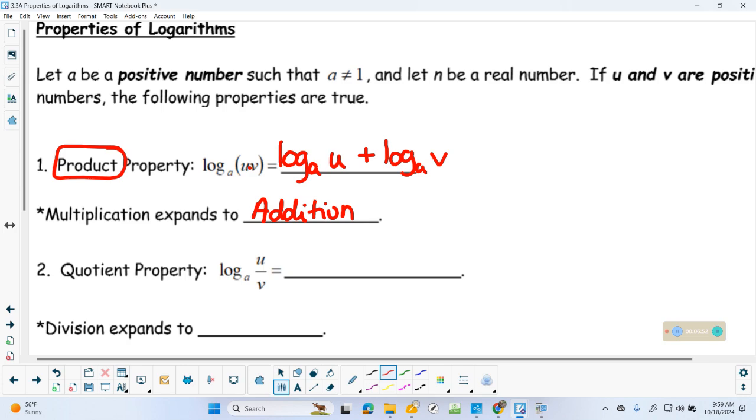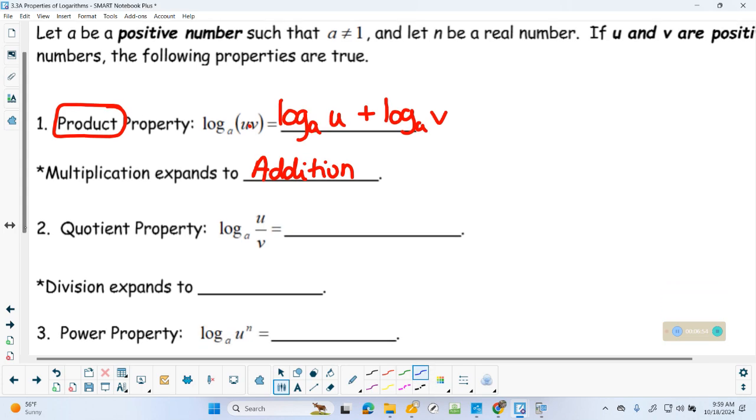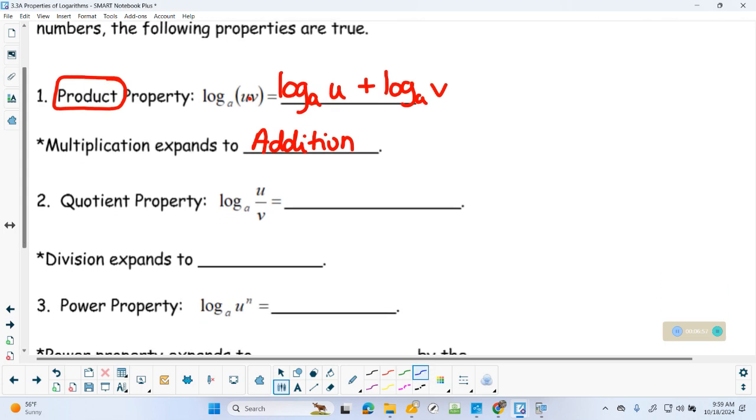So we're going to use those properties today. Now, a little common sense here. You know, math is all about patterns. If product goes to addition, quotient's going to go to what? Subtraction. Okay. So we're going to do quotient. Of course, you're going to write it with the fraction bar. We know fraction bar means quotient. So it's going to be the log base A of the numerator minus the log base A of your denominator. And again, I just, on purpose, pick different letters on the board than the U and the V because it doesn't matter. You just have to know product. Quotient goes to subtraction. I'm going to put subtraction in.